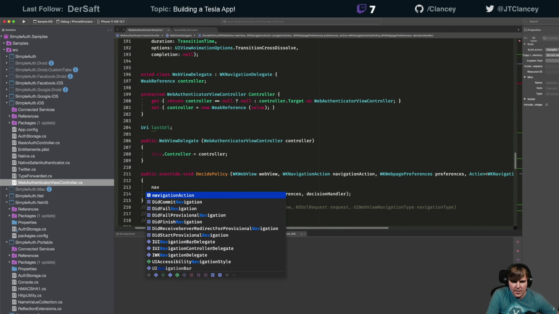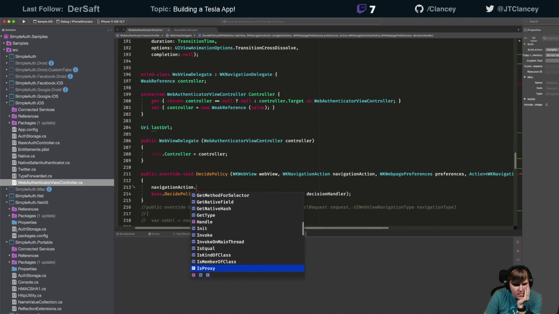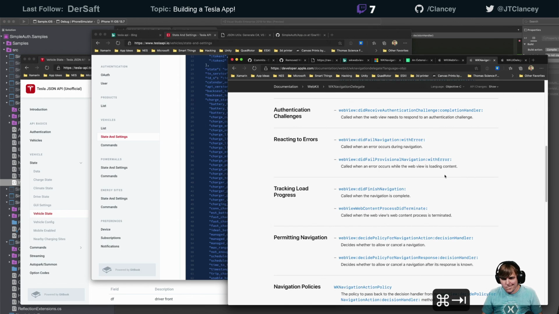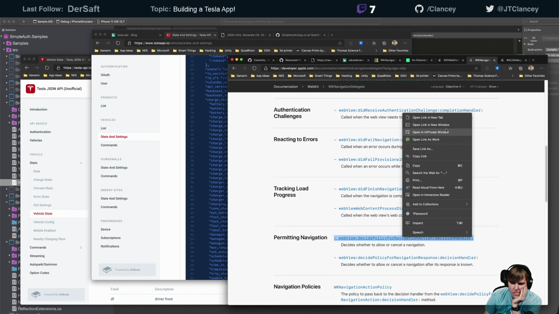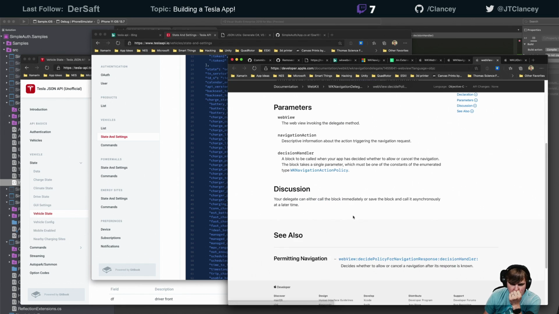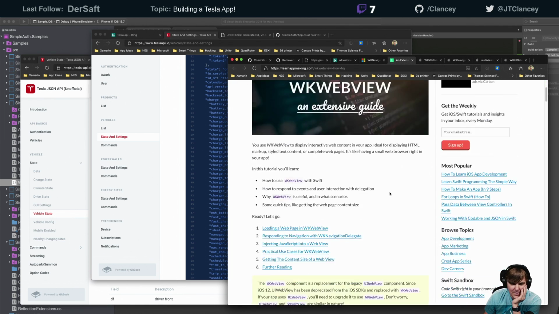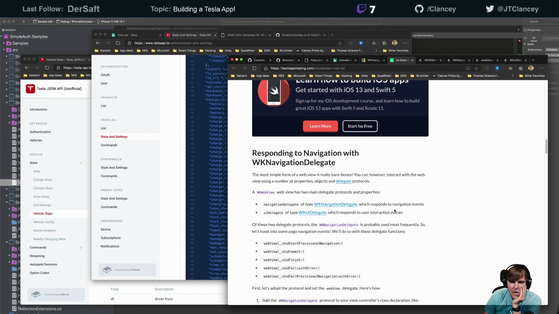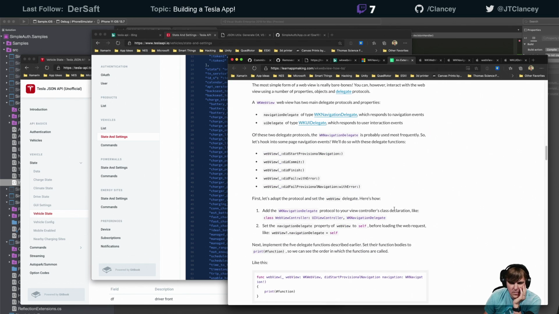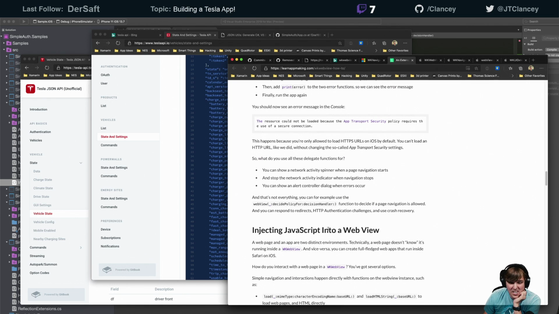All right. Navigation action dot. Yeah, this is not very useful. All right. These docs suck.